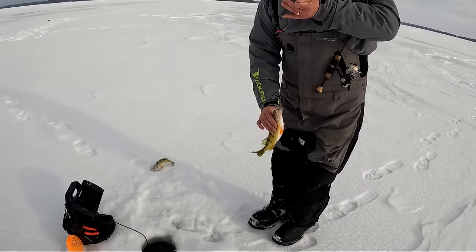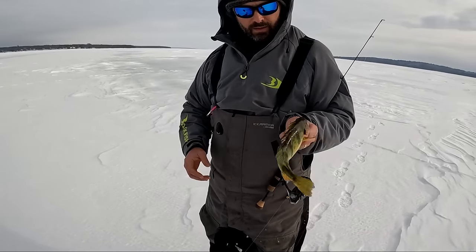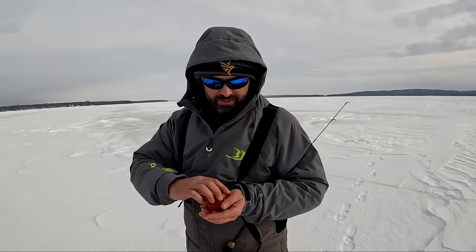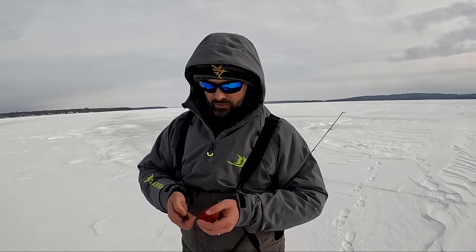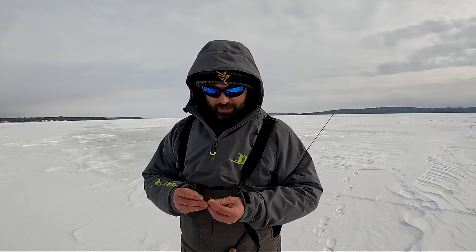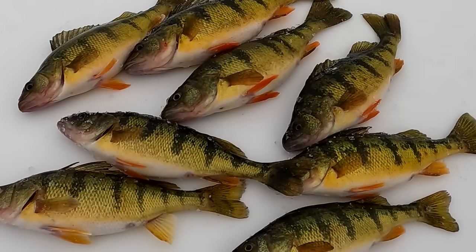That's another fantastic fish. The other cool thing about Leech is that they have put special regs on the lake, so it's no longer come out here and keep your 20 sunfish and your 10 crappies and your 20 perch. They put the special regs on, so they're doing a really good job to manage this for panfish, because it is often thought of as a great walleye musky fishery, but Leech is one of the state's most premier panfish lakes for perch, sunfish, and big crappies. So pretty exciting, in my opinion, to see the lake be managed for quality panfish also. I say that as I'm throwing perch on the ice to eat.